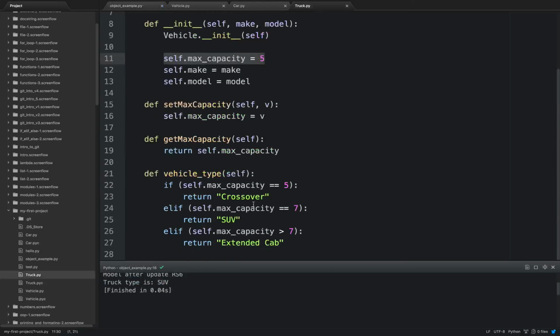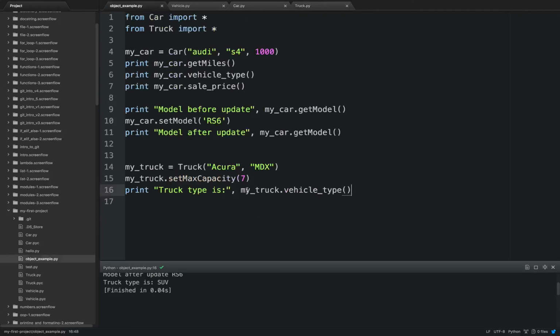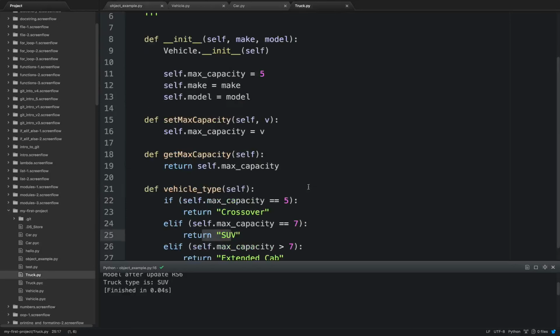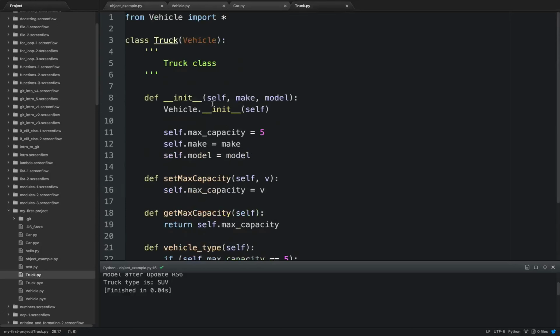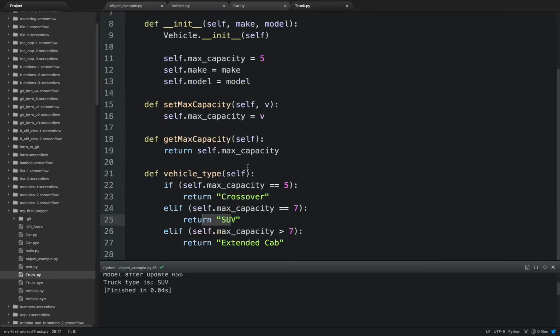Based on my capacity, which is set to 7, we now get a returned SUV. I hope that makes sense. We don't have a sale price function in the truck as of yet. We only have everything that is part of vehicle and whatever else is additionally written here.